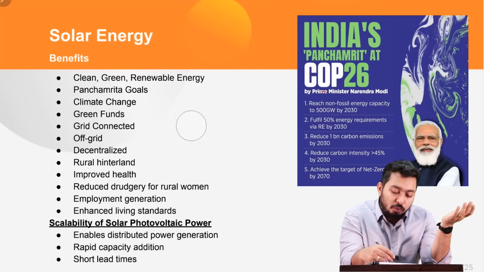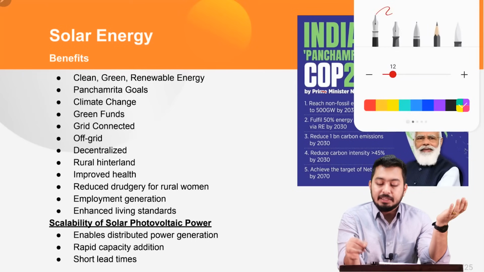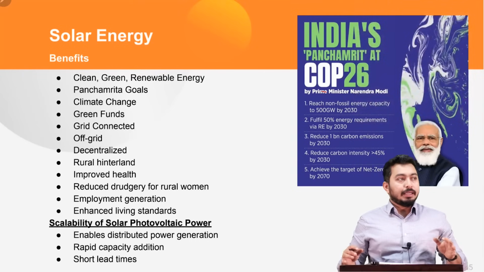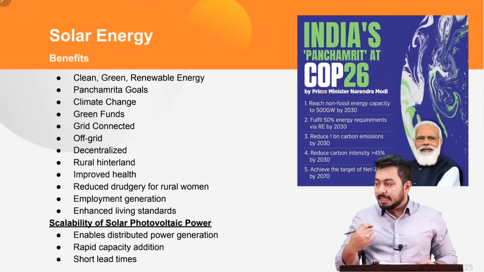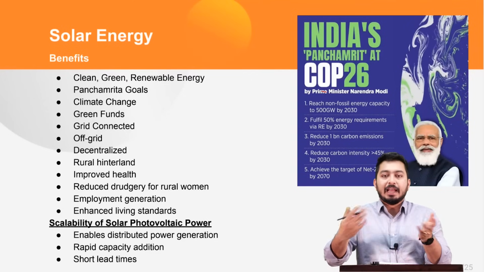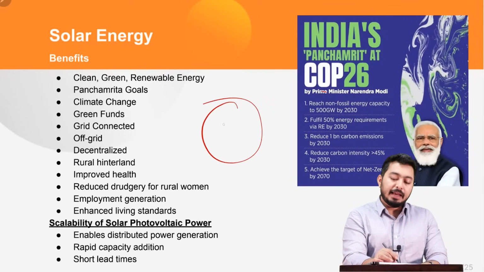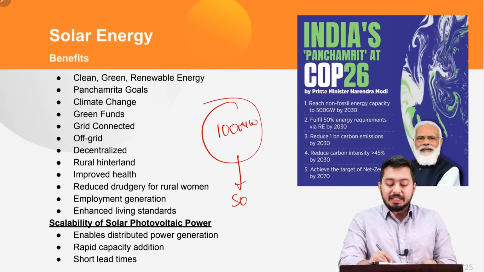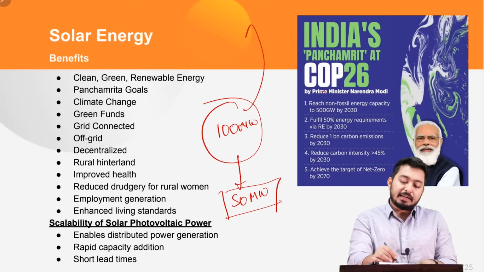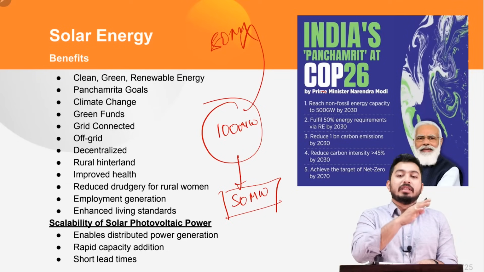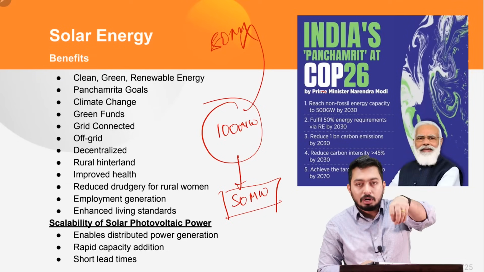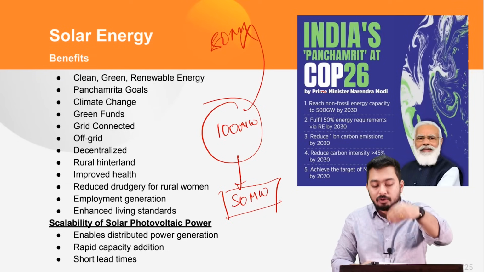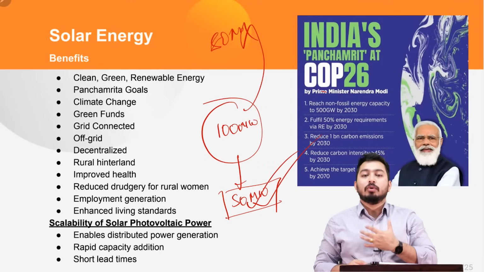Then you are looking at two types of solar energy per se. You are looking at grid connected. So I am connected with the grid, I can supply to the grid, any energy I produce. So let's say I have a 100 megawatt plant, and I also have an industry, and this industry uses 50 megawatt of energy. 50 megawatt is used by my company only. The rest of the 50 megawatt I will supply to the grid, so that I will also earn money from this energy production, and I will also supply the energy to my own industry, right?